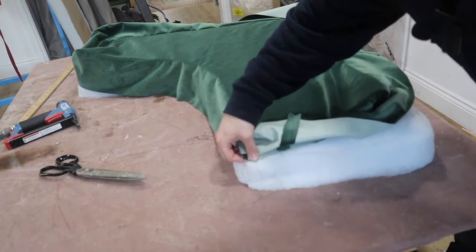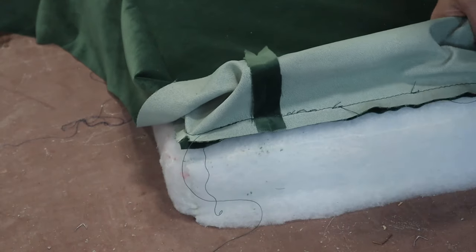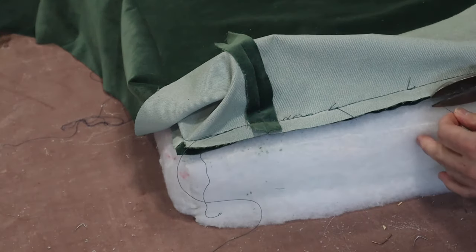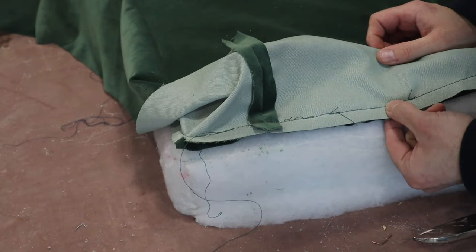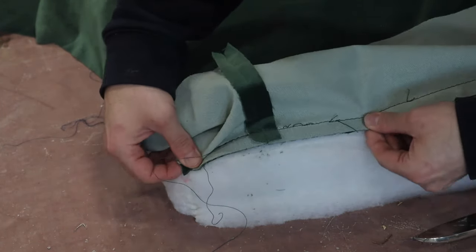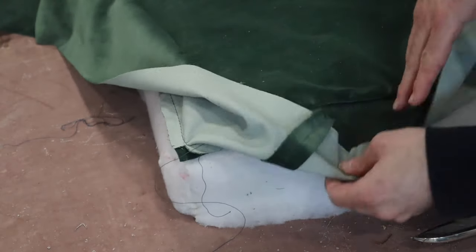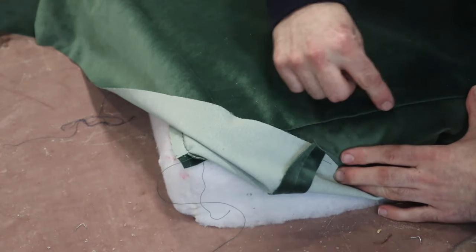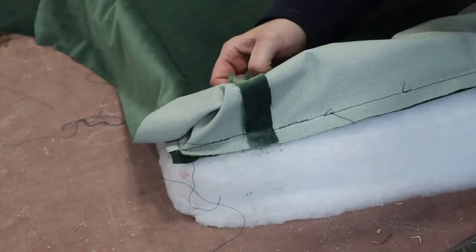Now, this is a really important part of upholstery. Obviously, the corners have all got to be in the right place. This is called your selvage. Your selvage is where your two bits of fabric meet, or four bits if you've got piping in there. The way I like to do these, I like to have the selvage going down. You could do it either way. You could have the selvage going up, like so, on the top of the cushion, along here, in a strip. But I like to have it going down. I think it is a much better look.